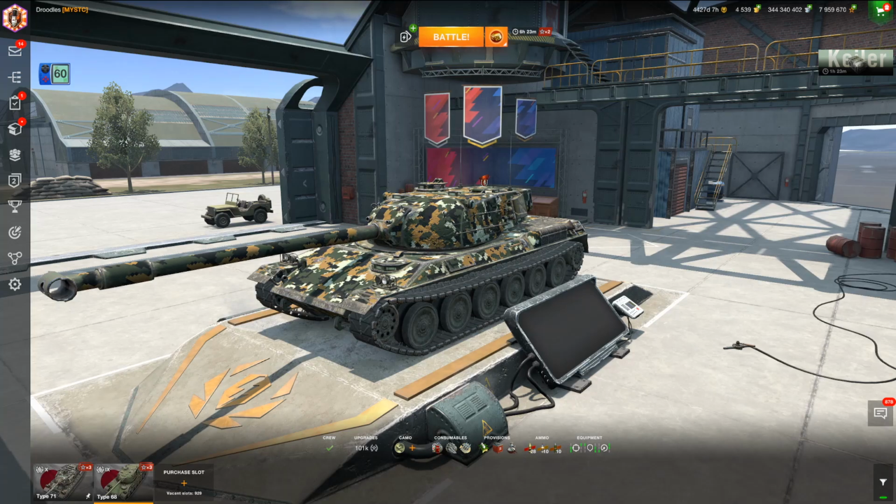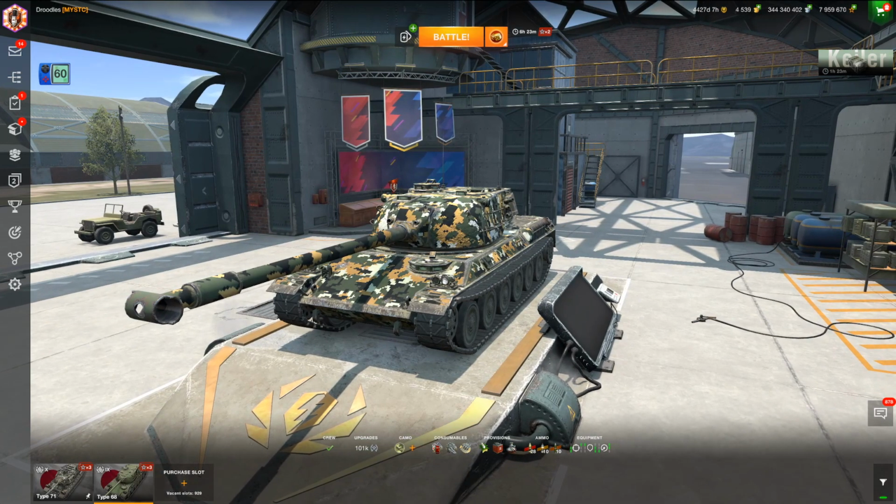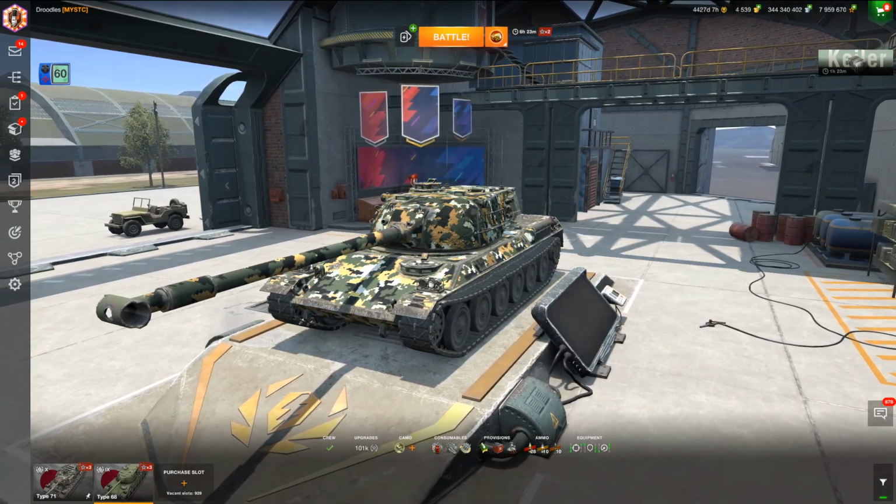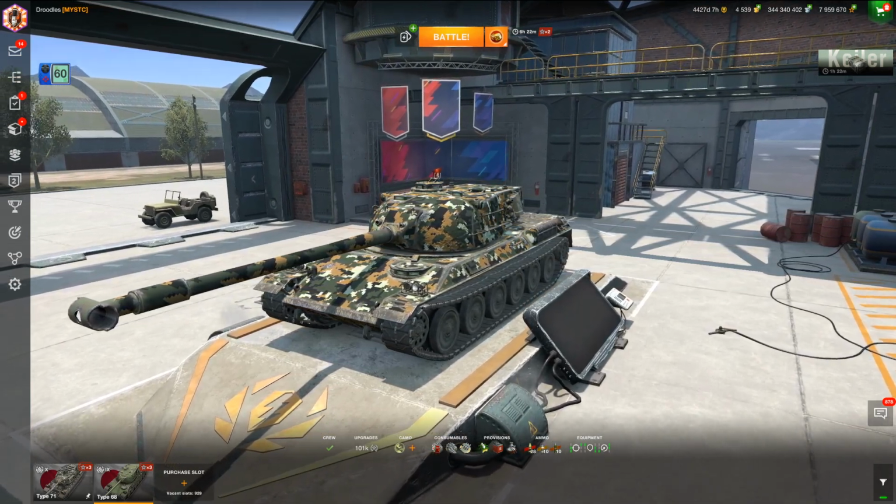You can see I've put a very modern, urban, sort of city camouflage on the tank, and I think it really suits the vehicle. But obviously we're not here to talk about the tank's looks, we're here to talk about its playstyle, and that's exactly what we're going to be doing.